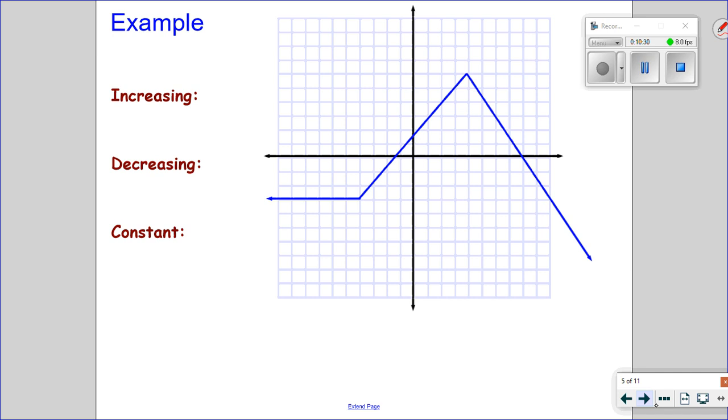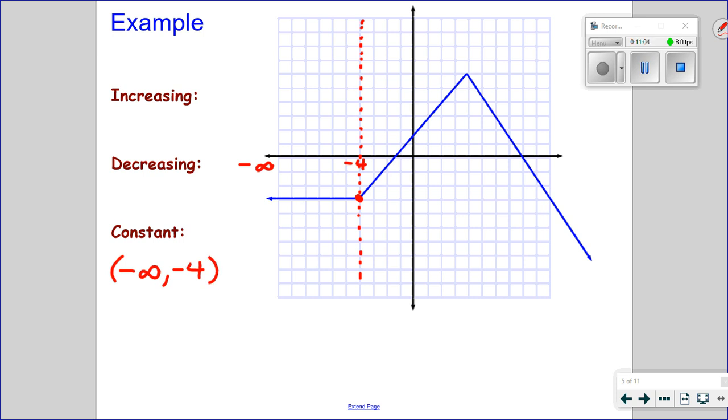So I'm noticing that first the graph is a horizontal line, which tells me that the function is constant. And it's constant until we get to this point right here. But sometimes I'll put these little dashed lines because we're reading it along the x-axis. So we would say that this function is constant from negative infinity to -4. Okay? Negative infinity to -4.